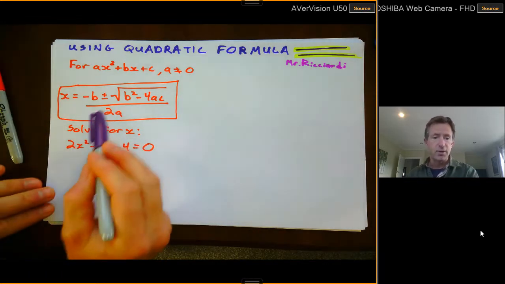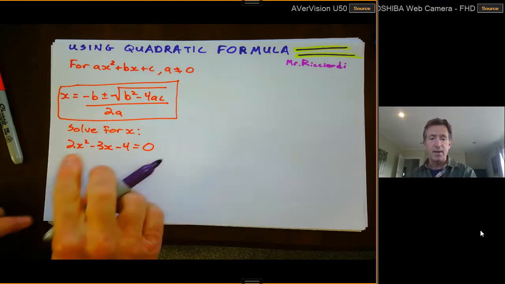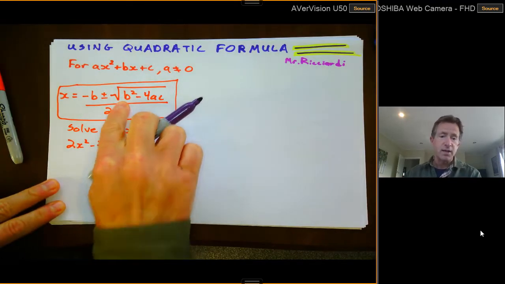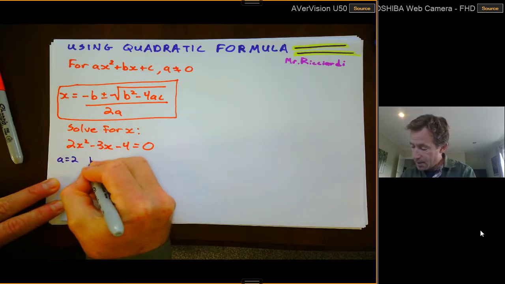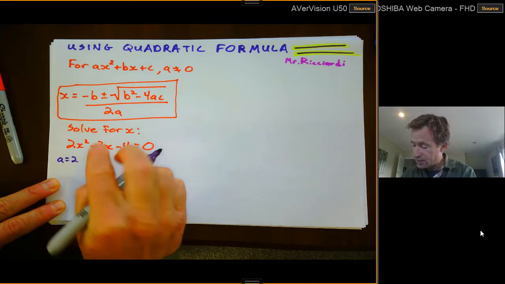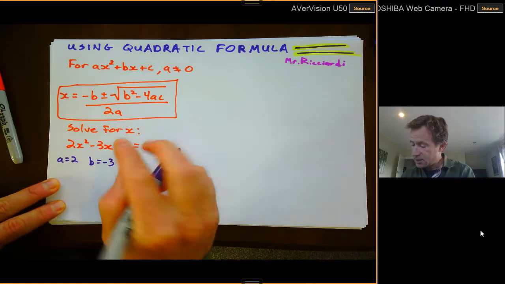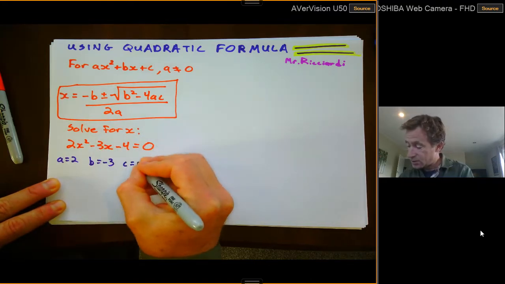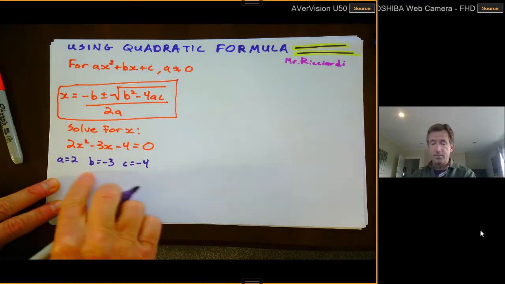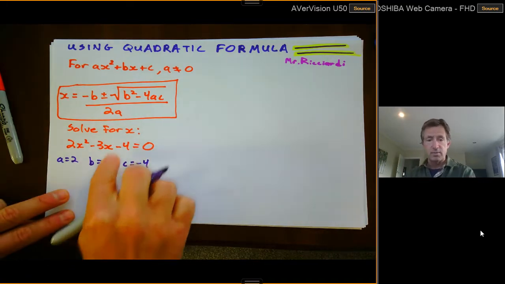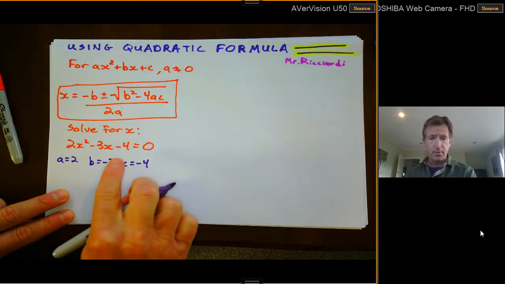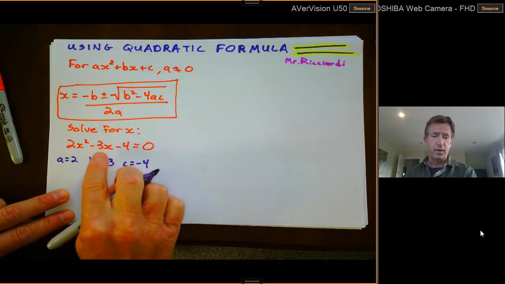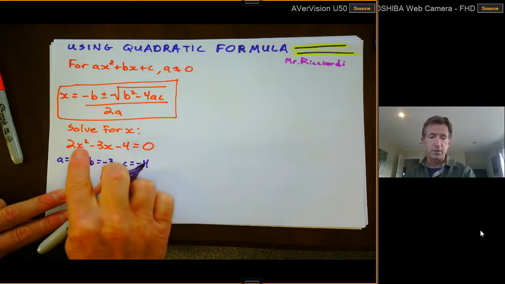So the first thing we want to do is we look at this and we define what a, b, and c are, and we substitute them into this beautiful looking formula right here. So we've got a is 2. b is going to be the coefficient of this term, negative 3, and c is going to be my constant term, which is negative 4. Now the signs are important because that's what matters when we plug it into our formula. Okay, we don't want to call that 4, we don't want to call that 3, we want to call that negative 3 and that negative 4, and that's positive 2.